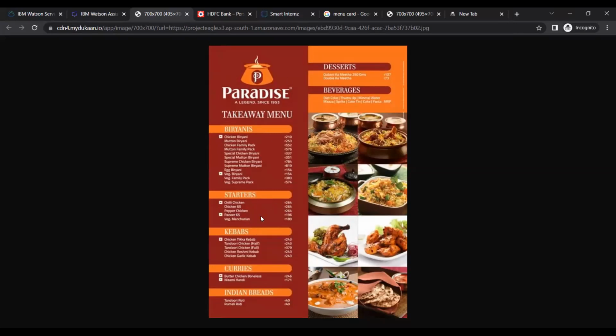Suppose I want to order biryani. Biryanis are there, kebabs are there, Indian breads like tawa roti, rumali roti, and many other things. So this menu is present here. You can also go with a different menu.